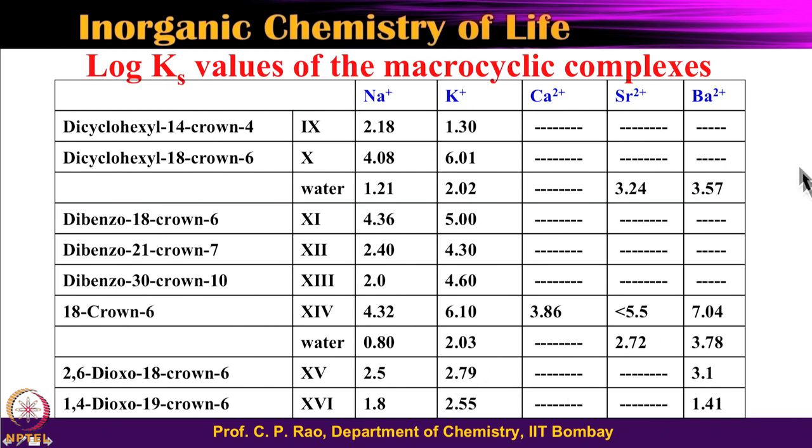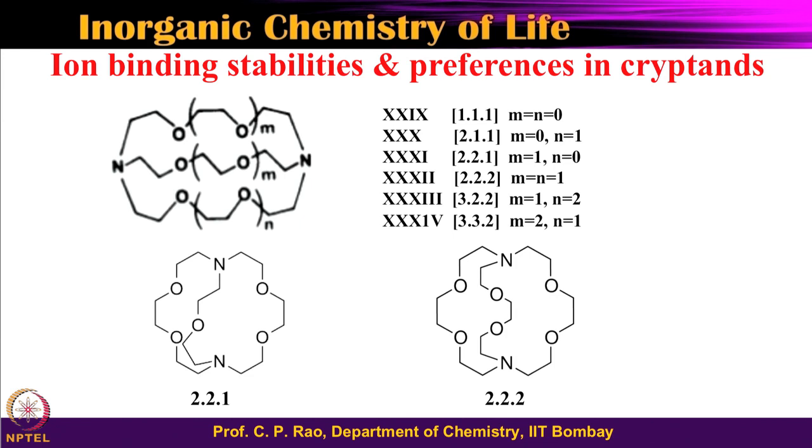Okay. And let us not worry too much about this side of it. Then 1,4-dioxo-19-crown-6 again. So, what are we finding? The size of the core, the number of heteroatoms and the groups present outside, whether they are hydrophobic or hydrophilic, all these play an important role. That means when nature has synthesized all these antibiotics, it has taken an optimum of all these. Let us take another system which is referred to as a cryptand system.